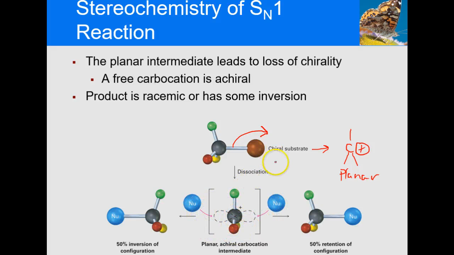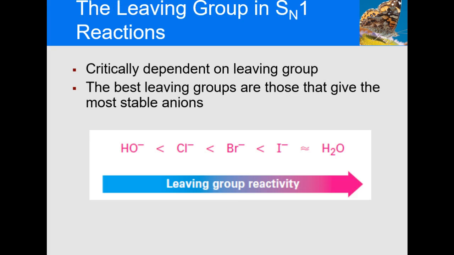So because of this, if you start with a chiral compound, your final compound is racemic. You guys remember what racemic means from the chiral chapter? That means you have a 50-50 mixture of enantiomers. All right, so 50% of it is a nucleophile attacking this side, the other 50% the other side. Even if you start with a chiral compound, right? Even though this compound is chiral, once this leaves first, you now form an achiral intermediate, which your nucleophile can attack either side. So you get racemization with an SN1 reaction.